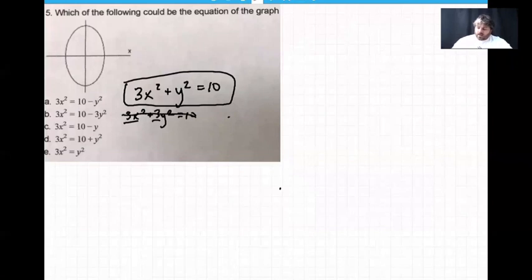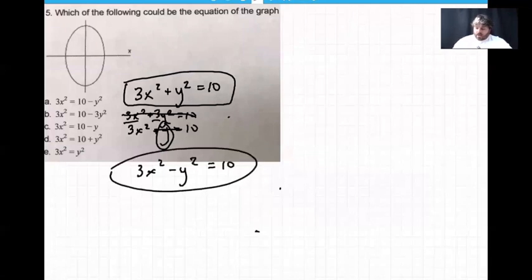So that's not it. On this one, if I do 3x squared plus y equals 10, I don't get any kind of square or circle or anything because it's not y squared. So it's not C. On D, if I actually have to subtract the y squared over, and remember that's a hyperbola. And on E, this is 3x squared minus y squared equals 0. I think this one's just a straight line. So anyway, none of these actually pan out except for A. So A is our ellipse because our coefficients are different and we have a plus sign.